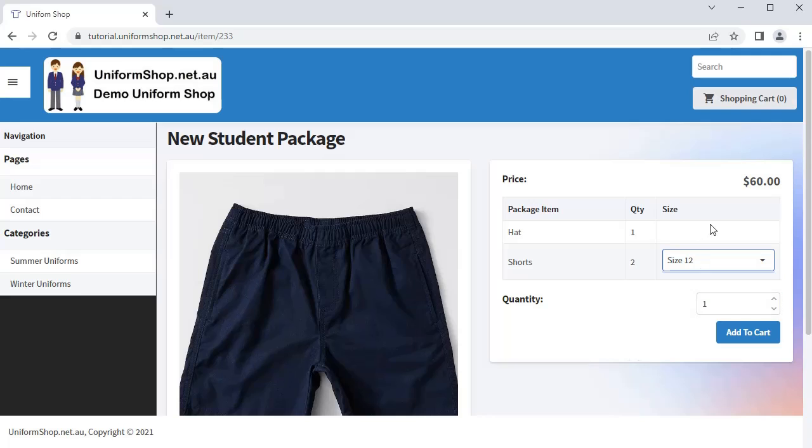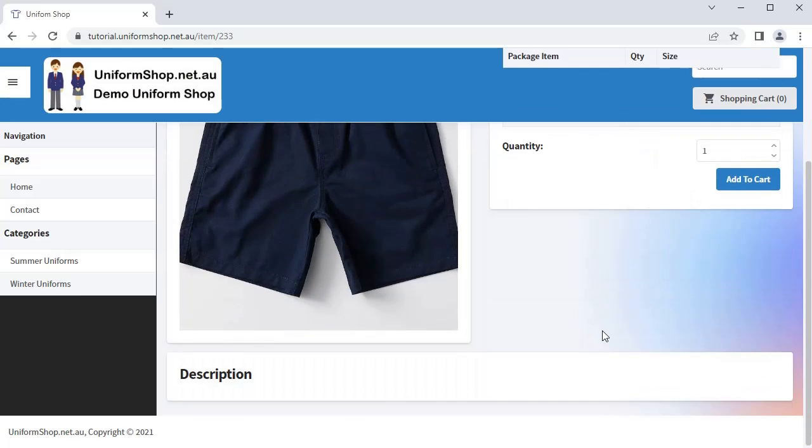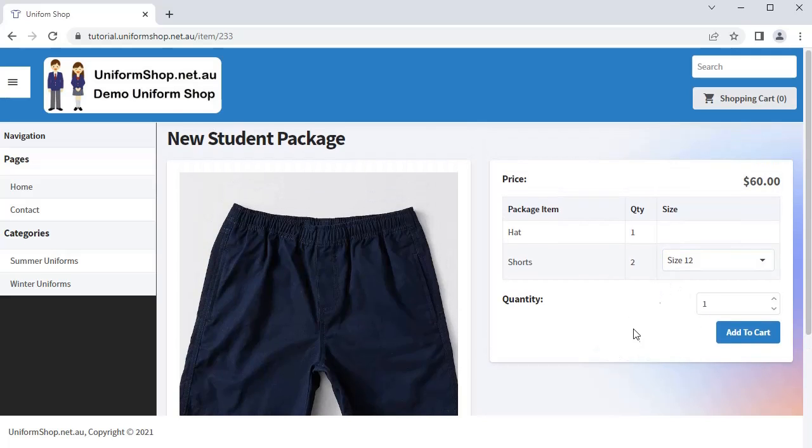And this quantity is the number of packages. So if they bought 2 of these, the package is $60, then it would be $120, and they would be getting 4 shorts and 2 hats. So yes, that's how you can set up your packages for the new students or any other type of package you want to set up.